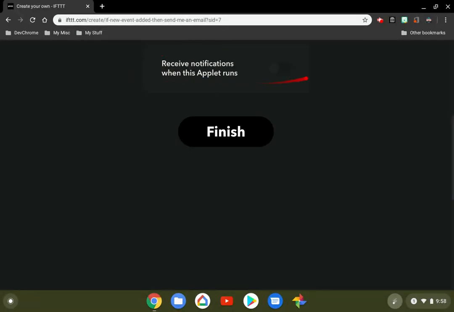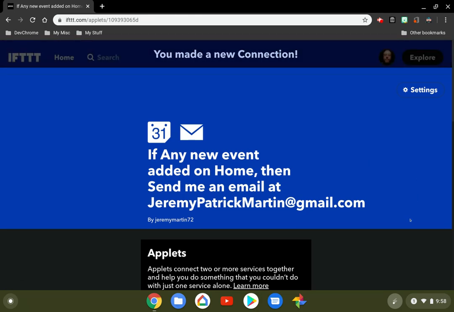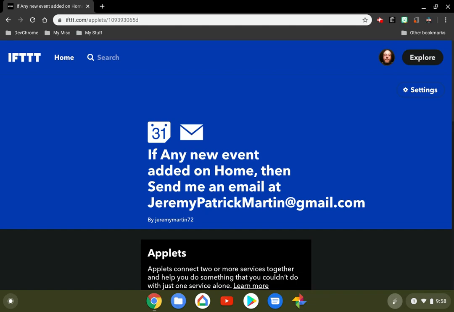Now, you can receive notifications when this applet runs, and what it'll do is send a push notification to your phone telling you that this applet is running. And there you have it right there. We just made our first applet. And they give you a very basic description of what this applet does, what it's connected to, so it's going to be calendar to email, and it also has the email address where it's supposed to go, and it has who made it.